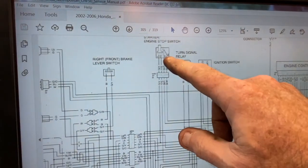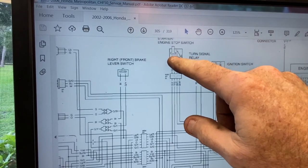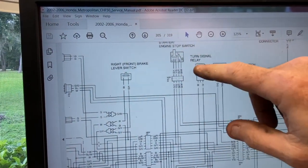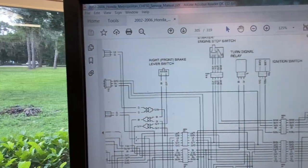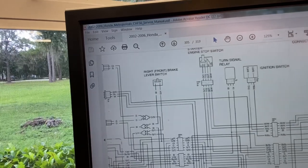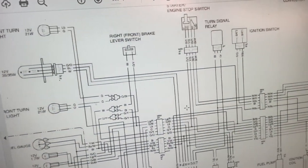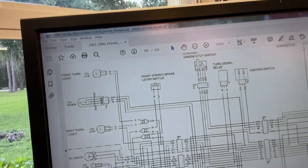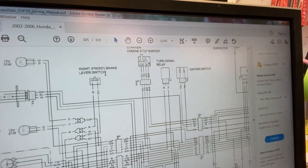Here is the wiring diagram. Here's your engine stop and start switch. This side on the right is the kill switch - the rocker switch. You can tell because this is a momentary, therefore it must be the start because it's a push to start. Now, remember I said the yellow and the green and the green with the yellow. Well, the yellow with the green goes straight back into the ECM, and I checked all those wires and they were good. Then I traced the other one and I misread it before - I thought it went to the ECM as well, but it does not. What it does is it goes down here, and the green with the yellow goes out to - what? The right front brake lever switch. As soon as I saw that, I retraced it and went, 'you've got to be crapping me.'